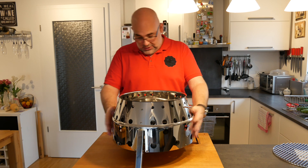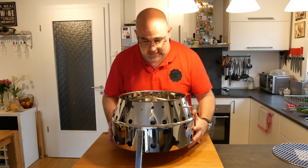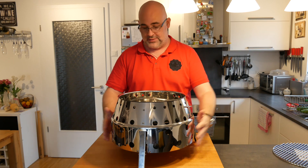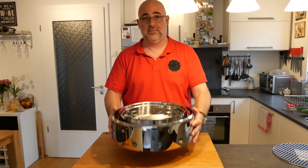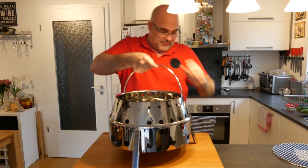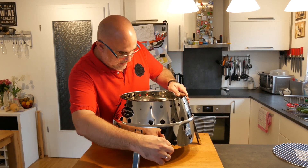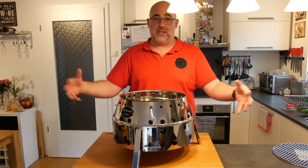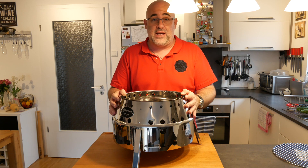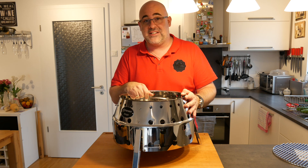So mega versatile, it looks sturdy, it feels sturdy — yeah, it's really nice. The inside is really nice too, and it's heavy. In order for it to fold back, you just lift it, the legs fold in, and you're good to go. Then if you want to take it out again, take the handle, lift it, and there you go. Now there's also a little device on the side to regulate the air that comes through. Because it has so many holes and air can be sucked in from so many sides, it burns a lot cleaner and with a lot less smoke than any other fire pit you can think of. I'm really excited and I'm going to start cooking on this right now — let's go outside.